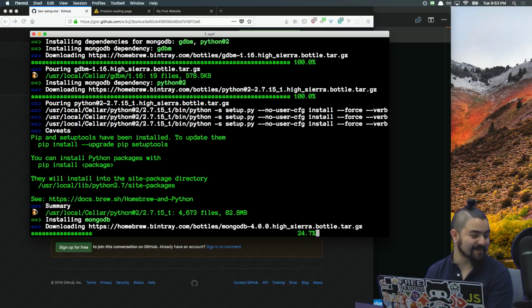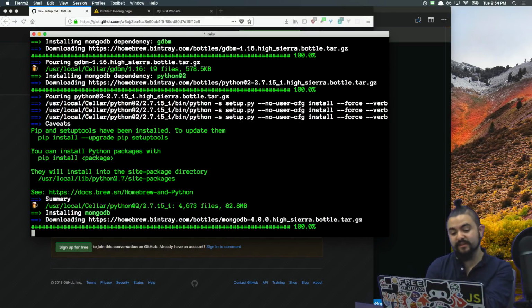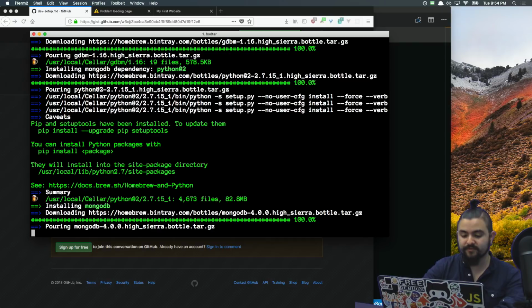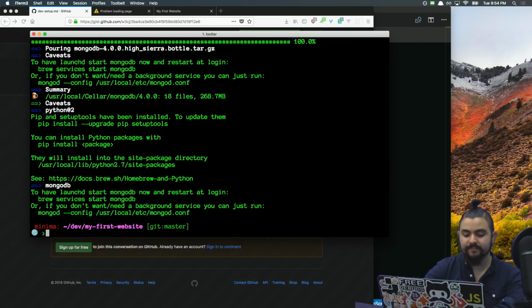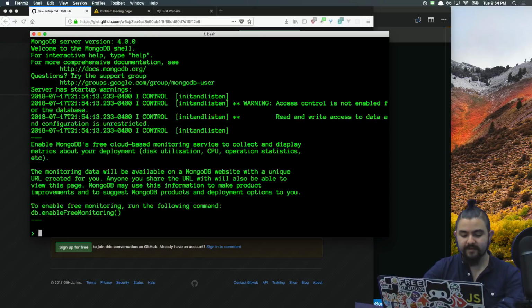Amal mentions use Docker and bind those services per project. That's definitely another way to do it. So you can create a Docker container that has a Postgres database inside of it or a MongoDB inside of it, and then spin it up specifically for a project. It actually makes it really easy for other developers to collaborate on that project too. But this is installing it globally. Brew services start MongoDB. Now I have a Mongo shell.